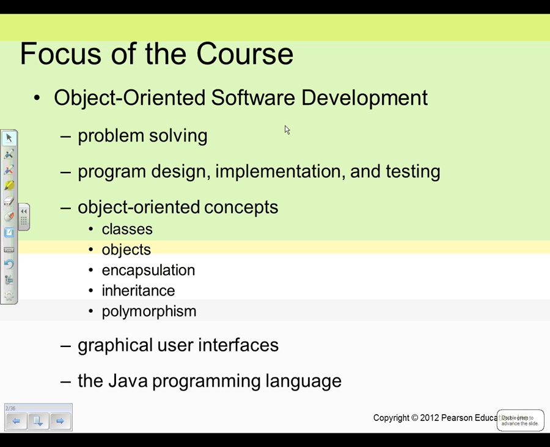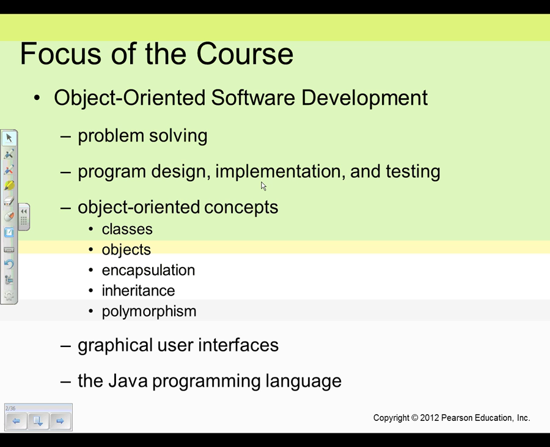Okay. The focus of the course is object-oriented software development. We will look at problem solving, program design, implementation, and testing, object-oriented concepts such as classes, objects, encapsulation, inheritance, polymorphism, graphical user interfaces, and the Java programming language. Now, the problem solving you're already familiar with, because that's what you did in 168, when you had your flowcharts and your pseudocode. We're going to do things just a little bit differently in here, and I will give you the exact way in which we're going to design our programs. All right, we will work on that as well as other things.